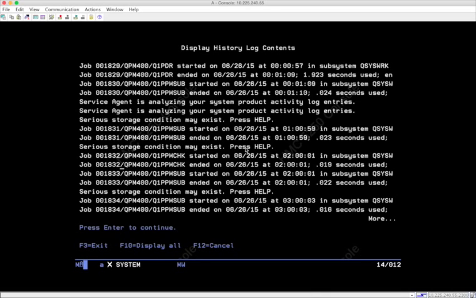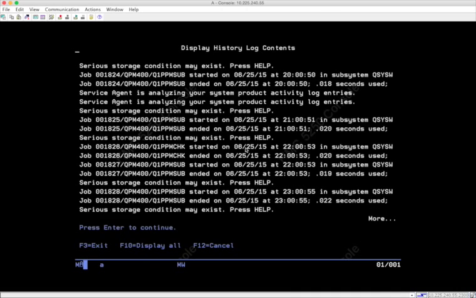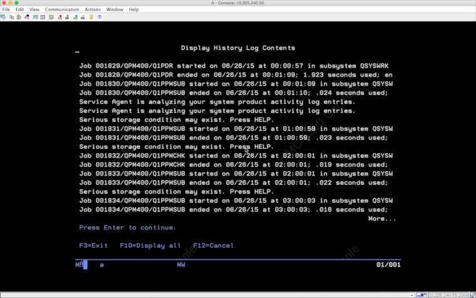Once you're in the history log, you can page up and page down. We can go to an individual entry then. I've explained this before in some of my videos: if you place the cursor over anything on an iSeries system and press F1, it will give you, in most cases on screens, help.